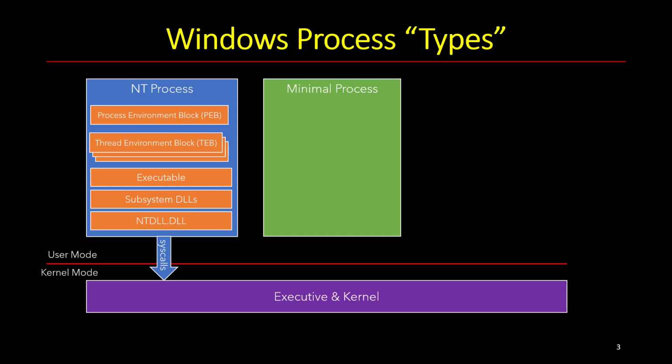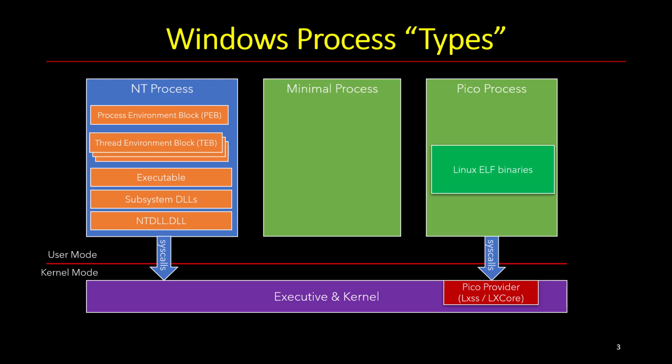It's not possible, only the kernel can do that because there's no executable here. So user mode will not be able to do anything there anyway. And so to implement WSL1, what we have here is a third type of process called the Pico process. A Pico process is built on top of a minimal process, so it starts out empty in the sense that it doesn't have any of the normal Windows process ingredients, and this is where the Linux binaries are being loaded.